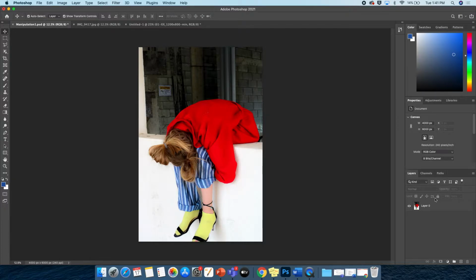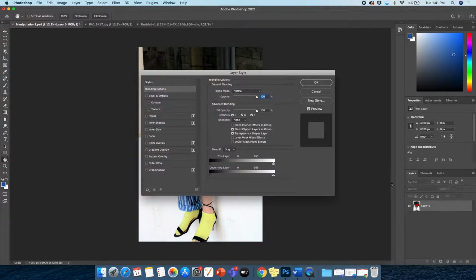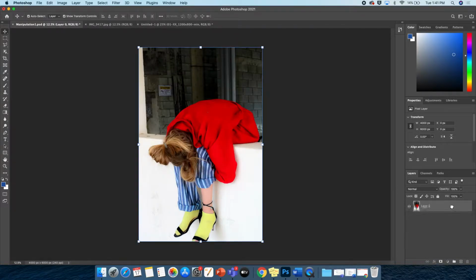First thing we want to do is make sure that we have duplicated this layer so that if we make any unwanted changes, we can always go back to our original. So you're going to select your layer, click and drag it down to the bottom box that you'll see here with a little plus sign in it, and it will duplicate the layer for us. Then I'm going to double click this layer. It'll be highlighted in blue and I can change the name.